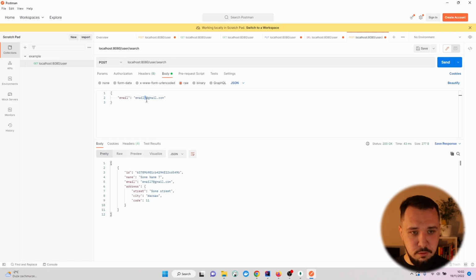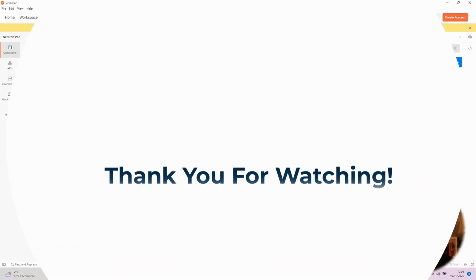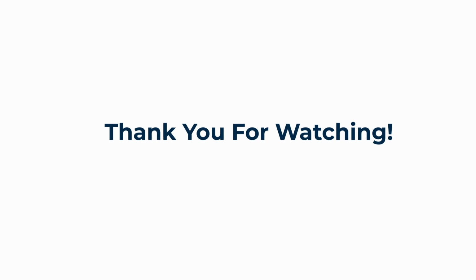When I go with 5 as well, when I go with 1, 2, 3, 4, 5, some random value, we get the empty array, which validates that our endpoint is working as expected. In the next video, I'll show you how to implement a like functionality, which is closer to a standard search.